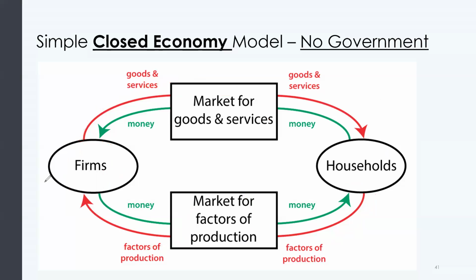It's a complete circle. We have factors of production that are flowing from the households to the firms through the factor market. And then we have goods and services that are flowing from the firms to the households through the goods and services market, right? So that is one complete circle. Then in the opposite direction of our circular flow, we notice that there is a movement of spending and income, right? Households spend money in the market for goods and services, and this money goes to the companies, right?